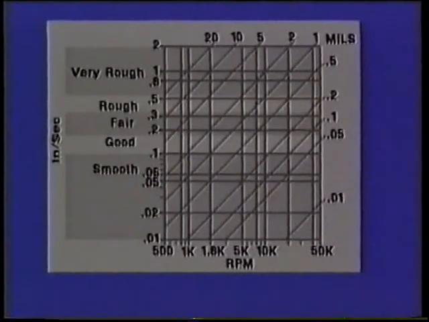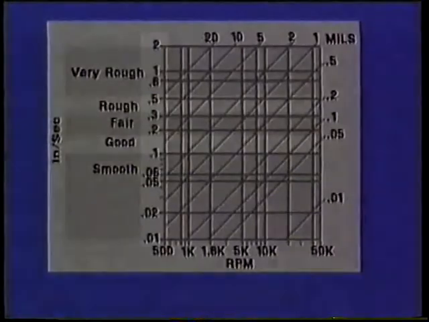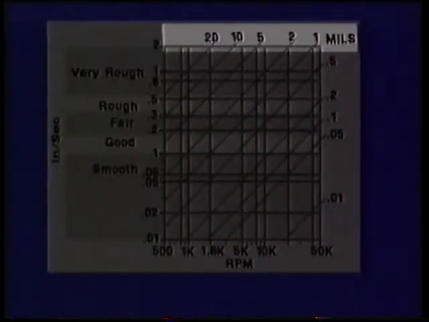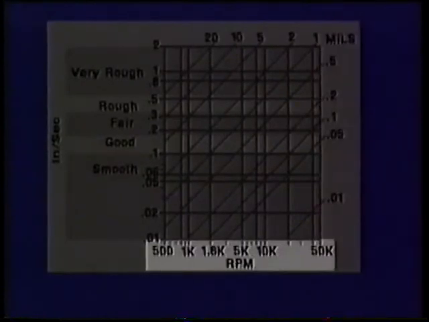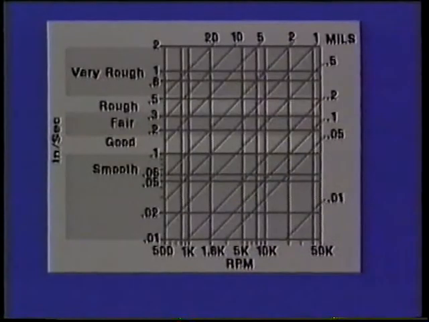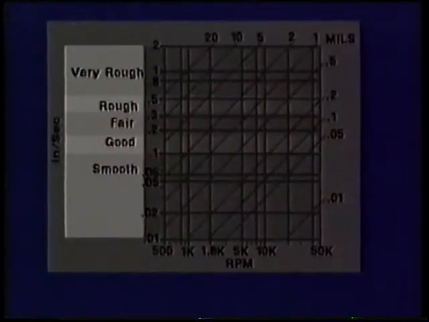To use a severity chart, you find the axis with the vibration reading you've taken, for example, inches per second or mils. Locate the specific reading along the appropriate axis. Then find the operating speed of the equipment along the bottom axis. Follow the lines for the vibration reading and the equipment operating speed until they intersect. Then follow across to the corresponding category of severity.